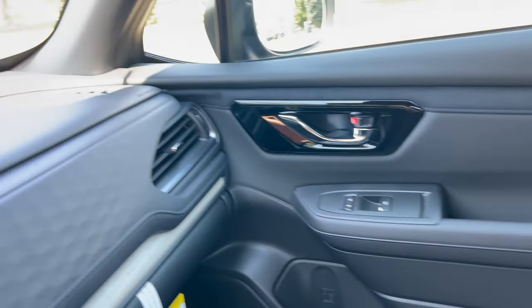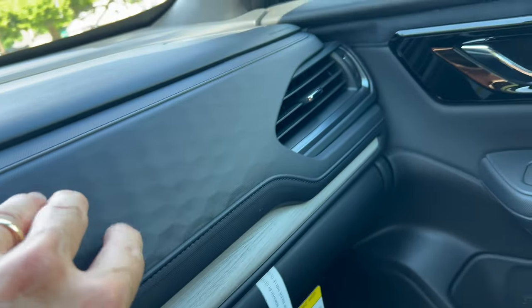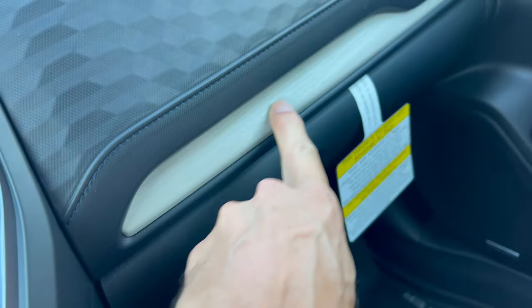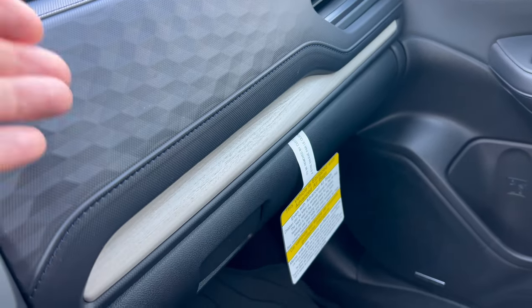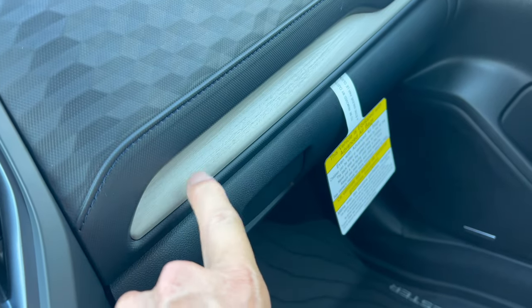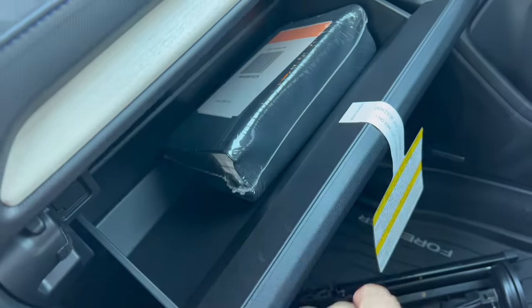Moving on over, soft touch up top. There's a hexagonal design in the front dash which looks pretty cool, right into the heat and air vent. Then we have some simulated wood trim down here which, frankly, with all this black and blue, is sticking out like a sore thumb — the simulated maple wood. They might have been better off going a little darker. Underneath that, a nice large glove box.